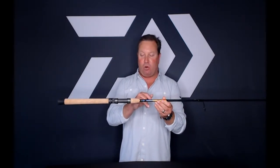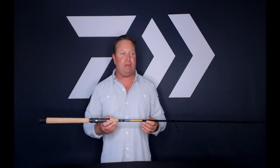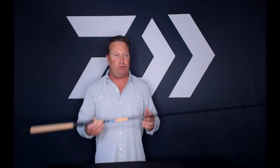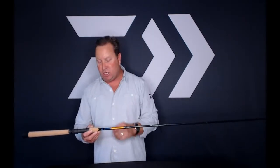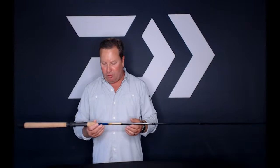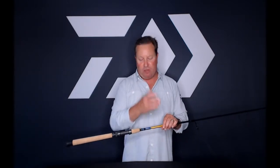The TD Soul features high-grade quality cork rear grip and foregrip, with a nice gold whipping wrap. Some models include a rubber gimbal so you can use a belly belt for tarpon or big jacks. The 8-foot models — heavy, XXH, and XXXH — come in both cork or EVA because many anglers fishing snook or tarpon have strong preferences. Five-year warranty. This rod will be available at the end of July. It's the new TD Soul by Daiwa inshore model, really designed for the East Coast with some crossover into the Southwest and Eastern Seaboard.